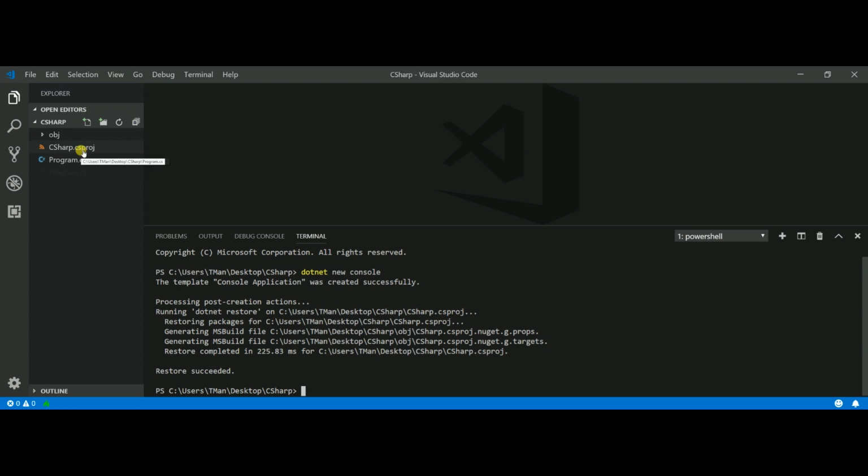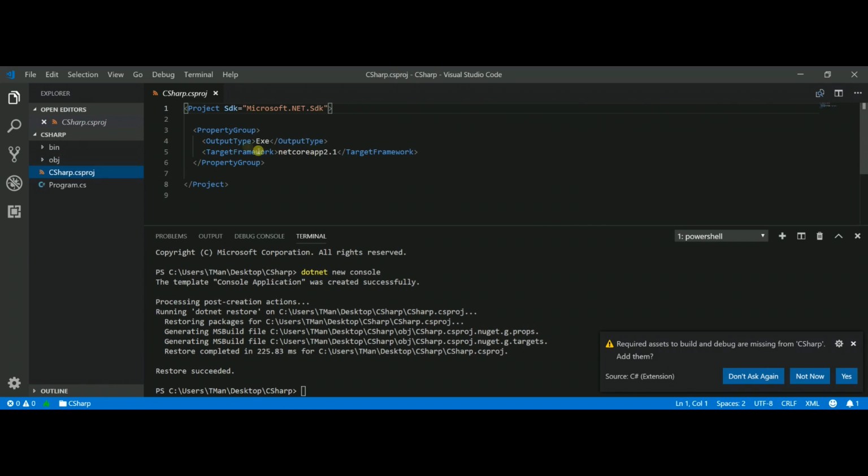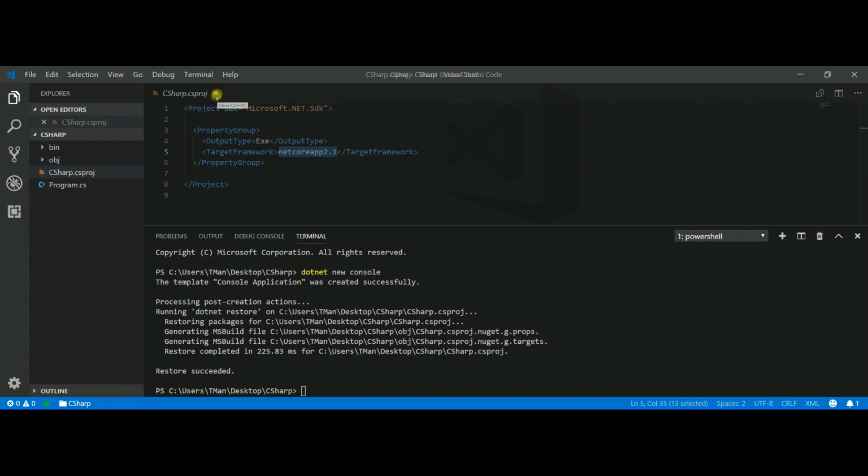If you see this file, it is a C# project file, CSPROJ, and this file keeps all your project folders together. So just think about that as a file to kind of keep all your references and everything, and the .NET framework you're using and that sort of stuff. It's kind of like metadata.